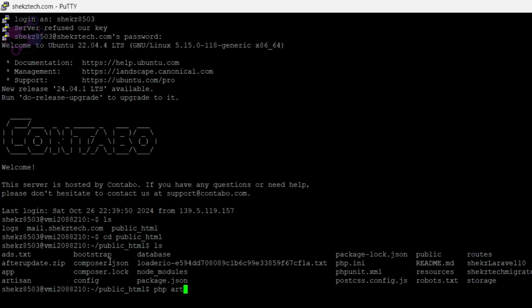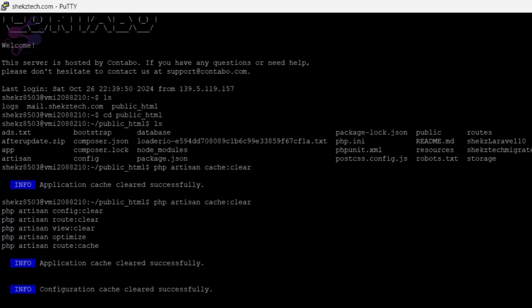Let's suppose I'm saying php artisan cache:clear. It's saying cleared. So I'm going to copy all my commands and paste them here rather than using them one by one. So as you can see, you have successfully removed your cache, whether it's cache or config or routes or view or optimize.